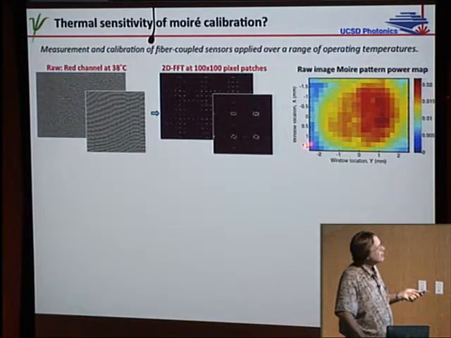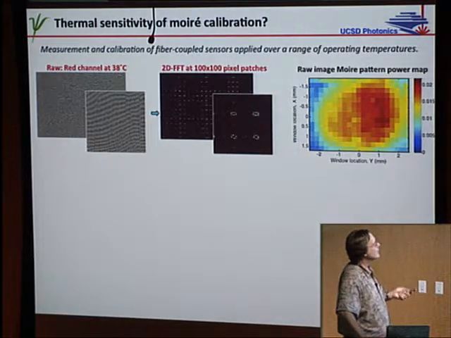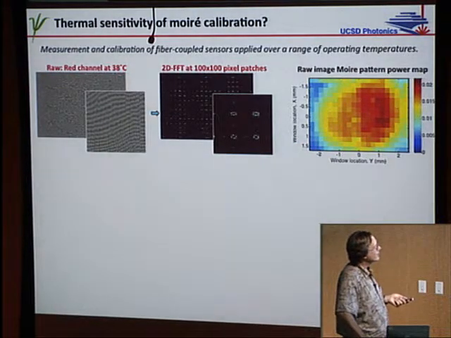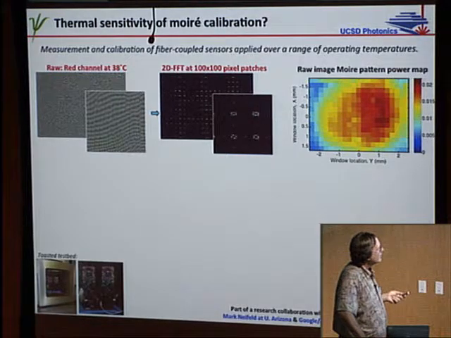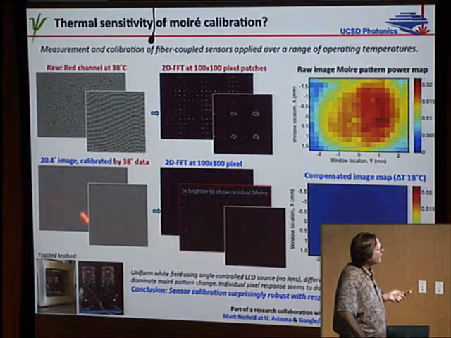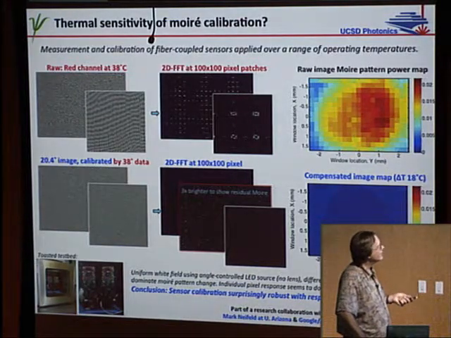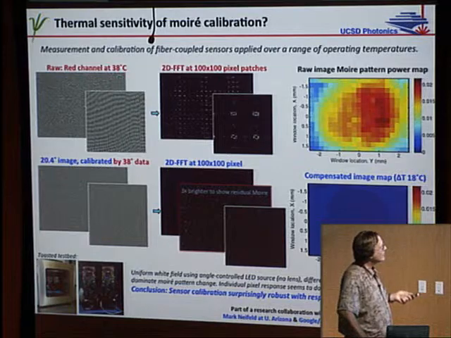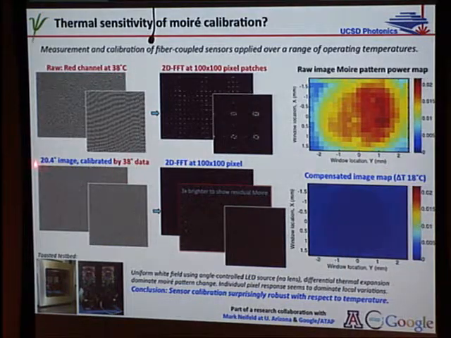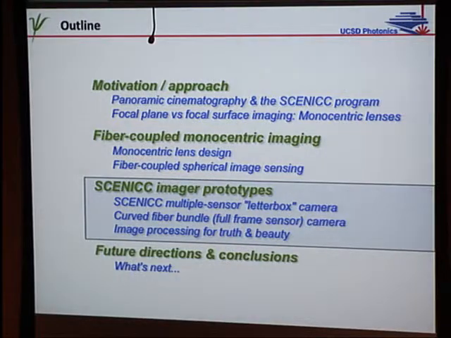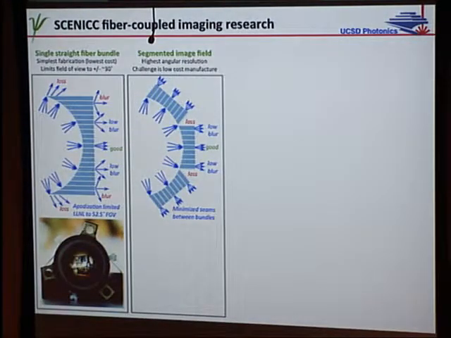Red is bad, and moire patterns are bad here. Why is it better at the edges here? I won't go into it, but it basically amounts to loss of signal. But basically, this is bad. Then you compensate it, and it mostly goes away, and you get a nice, clean image. So this is sort of an indication that you get uniform image. But the amazing thing is that this is 20 degrees different temperature. It's calibrated by the wrong temperature, and so it's stable over a 40-degree temperature range. So it's actually pretty robust. So we are now cool on fiber-coupled imaging and ready to go with our prototypes.